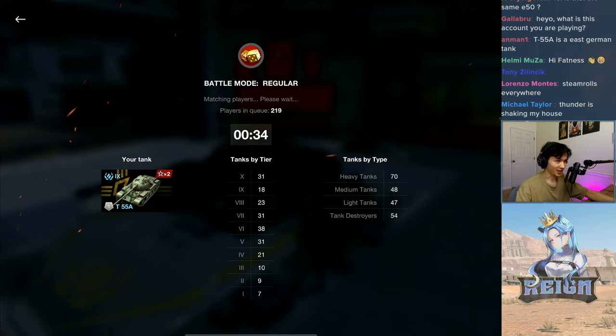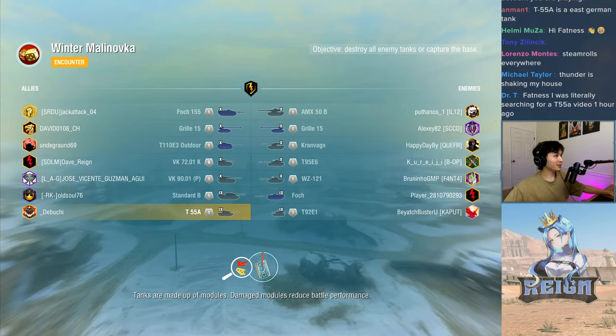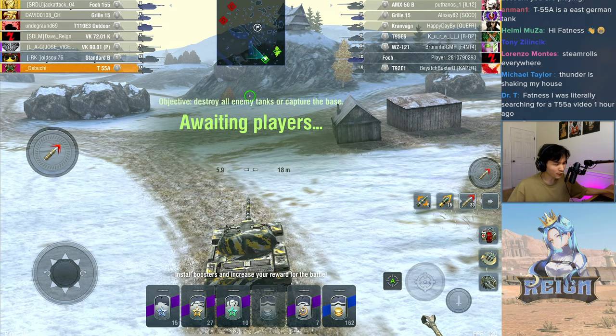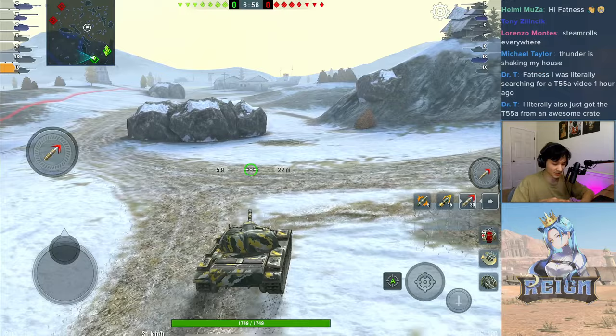Scoped out shooting for the NPCs of the game. Fenis, I was literally searching for a T55 video 1 hour ago. Hey, let's go. Well, what's timing, you know? I think it's in store right now, but it's like a ridiculous price, like $24 or something. I'll have to see. Maybe there's a cheaper bundle, but I'm pretty sure you can get the 55A for very cheap in terms of gold usually. So if you're really interested in getting a tank, I would maybe consider holding out until you can get it for a better price. I think it's expensive because it's in a bundle with a bunch of crates and stuff right now, which I don't know how I feel about.